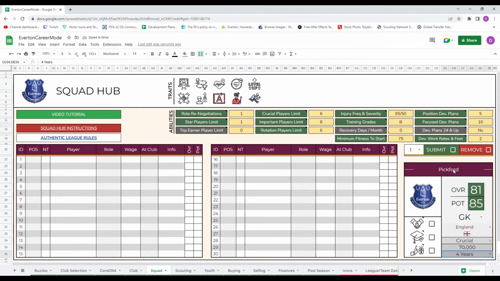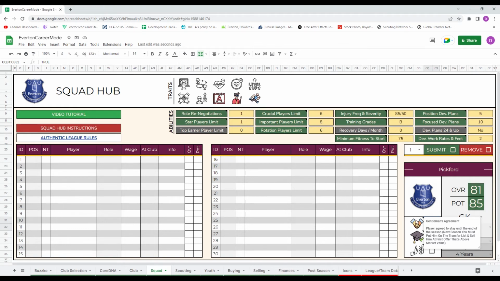So you've got your information logged, and now you can add little icons that will appear in this information section over here. Now I'm going to select all of them to show you what they look like, but what they are is the middle one is whether your player is a youth academy graduate, just to help you log how many youth players you have at your club. This top icon over here is the gentleman's agreement icon, which is a trait which you can pick up in the CoreDNA sheet, that when an offer comes in for your player and you have to sell, you can tell the player, okay, listen, I'll sell you at the end of the season and he's yours until the end of the season, then you have to transfer list him.